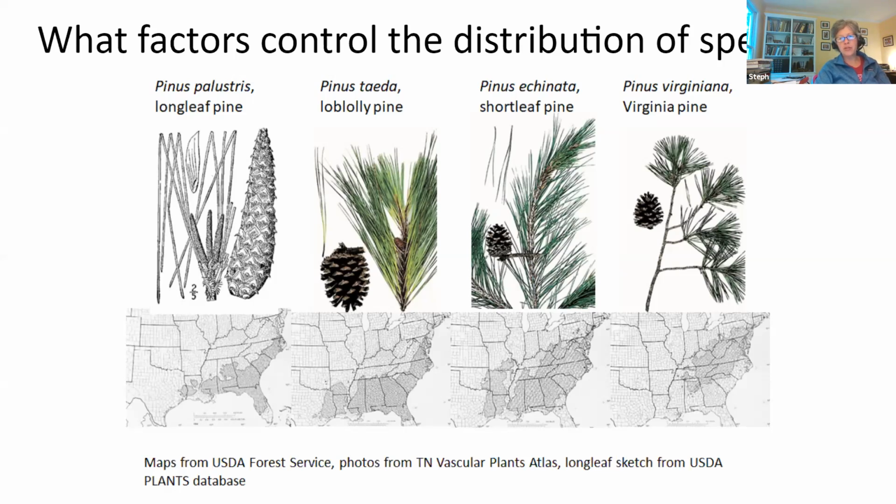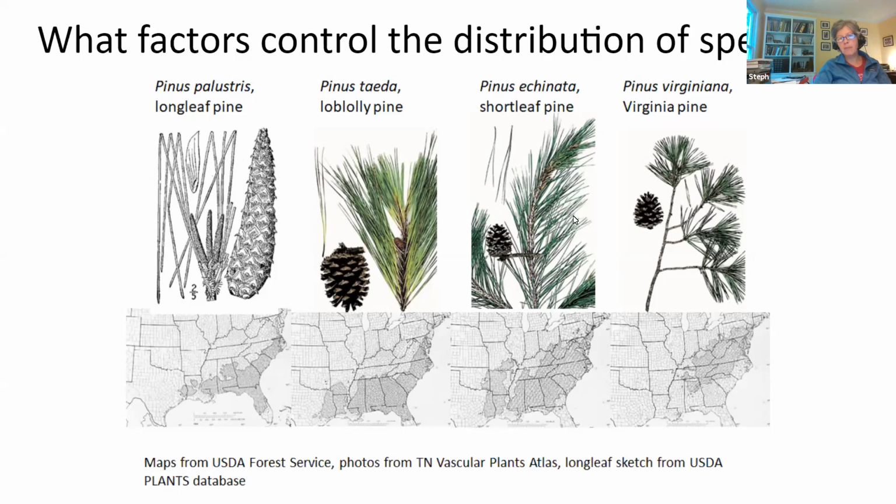So if you look at the foliage for these two species, remember longleaf foliage can be as long as your forearm, a very, very long needled species. In fact, in this drawing, the foliage is actually folded over. Okay, loblolly pine, remember the foliage is about as long as your hand. If you live in Raleigh for any length of time, you've probably experienced ice storms, right? These long needled evergreen species predictably don't do very well in ice storms. So the foliage breaks off, branches break off. So these two species are limited in their western distribution by ice storms, right? So they're really not found much farther past Wake County.